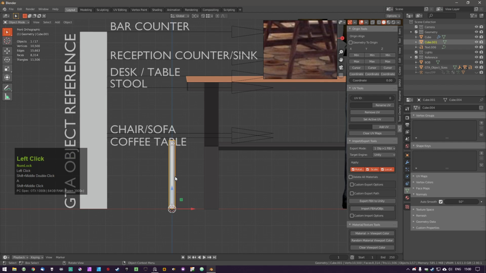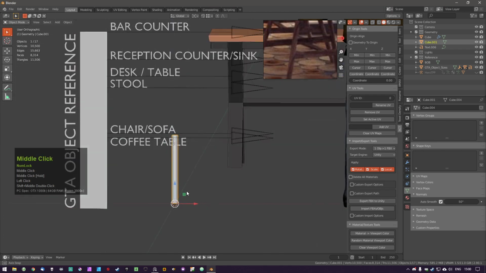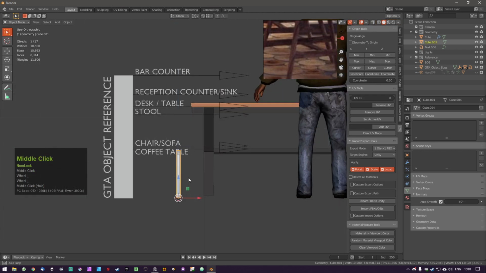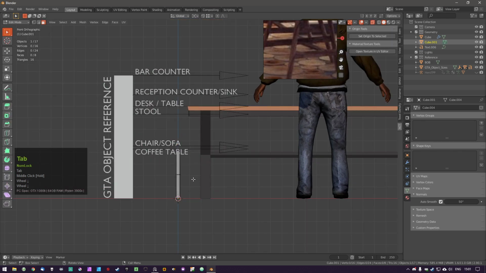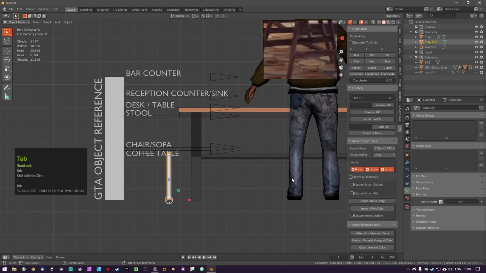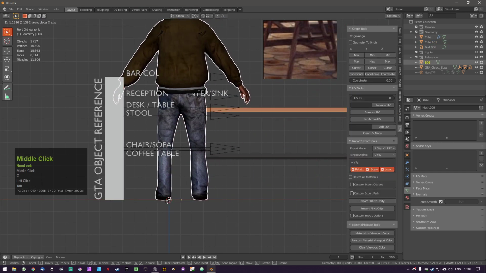Chair and sofa is here. We will need Bob as a reference.